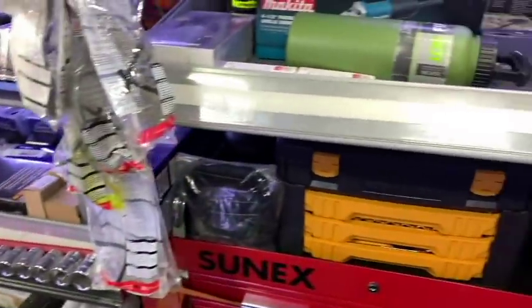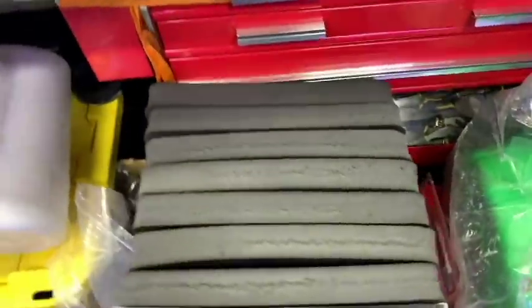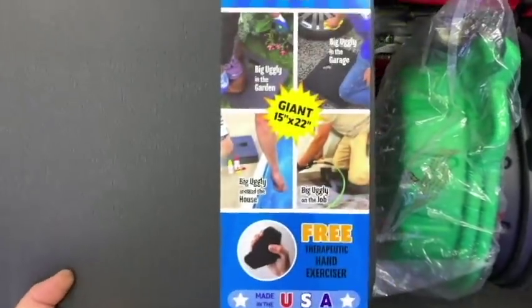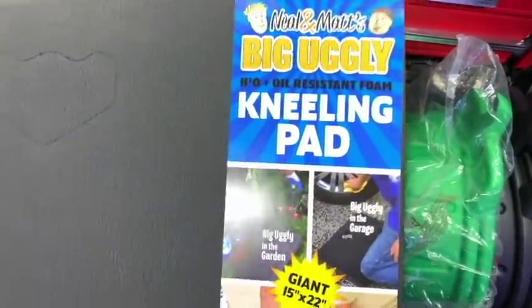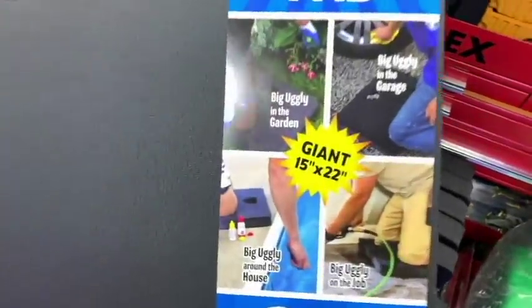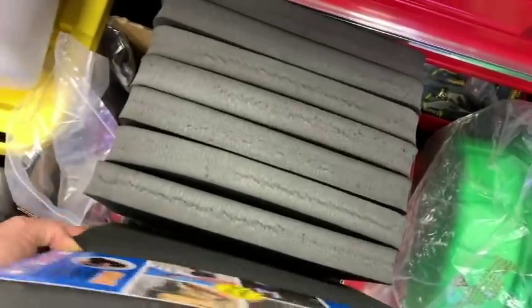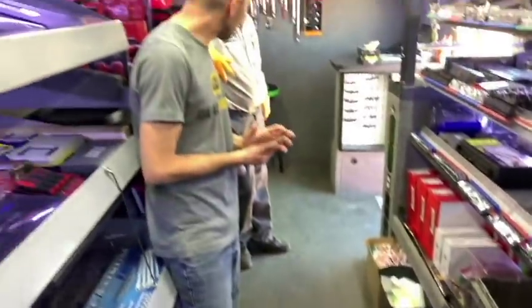The big uglies, dude, are really cool. If you haven't shown anybody those, they're really nice kneeling pads. I think we briefly looked at them, but I don't think we got it up close. So the ergo mats are the best on the market. The ergo mats are also really expensive. Shane and everybody here at Ron's were the ones that turned me on to those mats. I've still got two of them. The ergo mats last for a very long time, but you're paying $63 to $67 retail now, and they're about 6 inches wider than that. They're about the same depth.